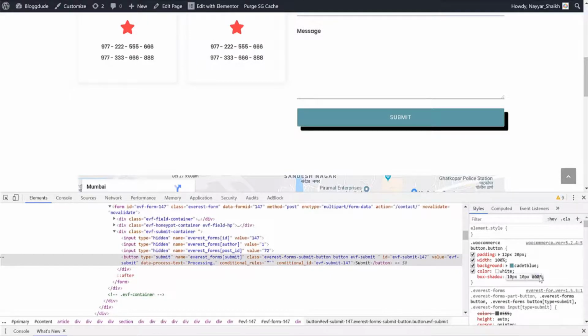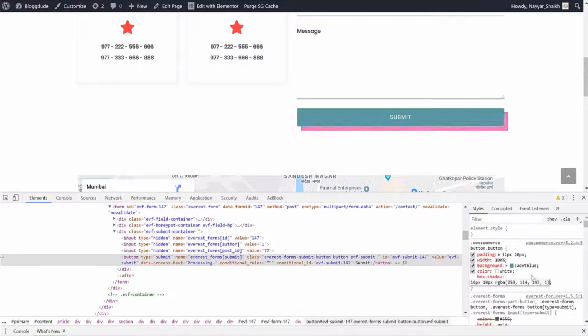Now if you want to make this color transparent, or increase or decrease some transparency, you can paste in an RGBA value. Now in RGBA value, you can change the transparency. You'll see under RGBA there are three numbers, and the fourth digit is the transparency. By default it is 1. If you want to decrease the opacity, you can type in 0.5. Now as you can see, that has become very much lighter. If you type in 0.1, that becomes even lighter, more transparent. So if you want, you can have a box shadow like this.